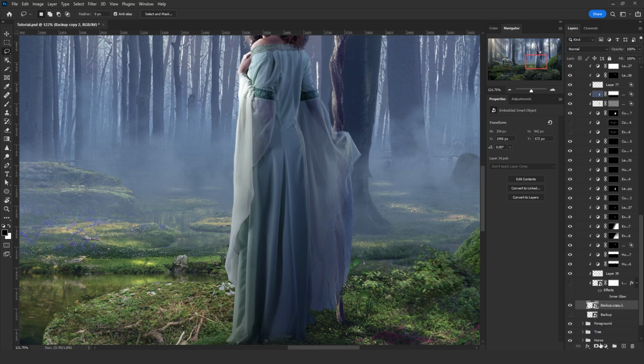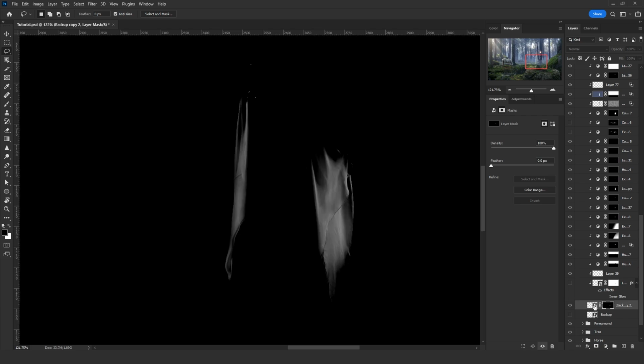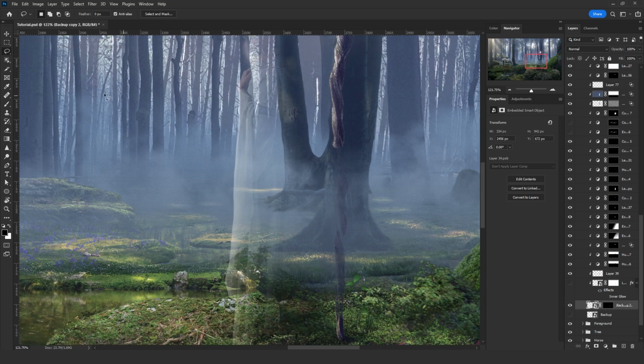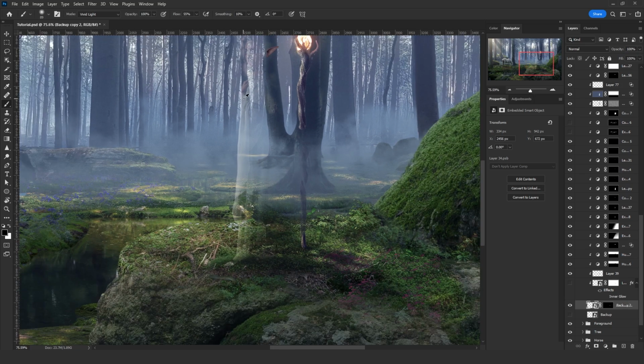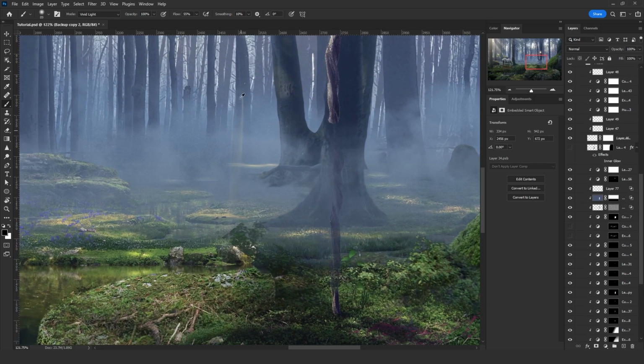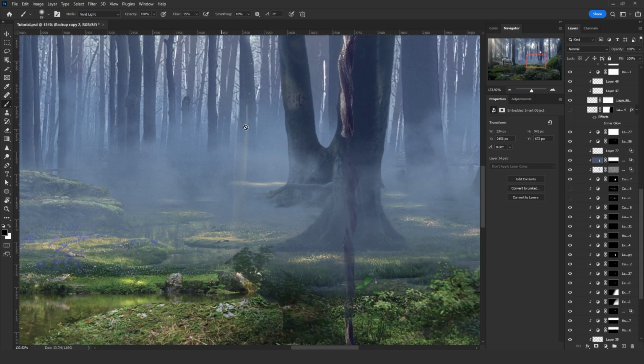Now let's add a mask to the model. Let's enter the mask, press Ctrl A to select the canvas, and then Ctrl V to paste. When you go back to the model, now it's only these areas that are shown. And as you can see, let me just hide the screen layer of her. And as you can see, these are the areas of the dress that we have.